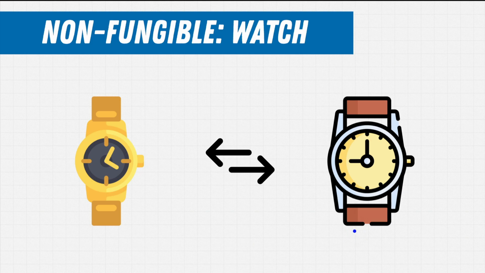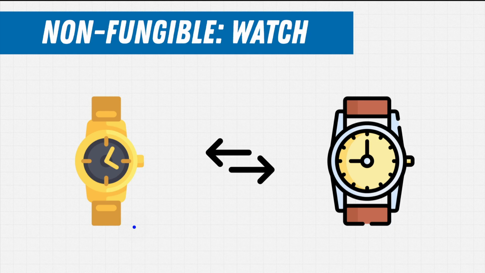You're not going to go to someone and exchange that in likeness for another Casio, because the watch itself has devalued. It hasn't retained value. It's devalued because you've worn it. It's not a collector's item. So you can't say that you can go trade a Casio for a Rolex, because a Rolex, if we look at Rolex itself, it usually appreciates. It goes up in value, regardless of if you wore it, depending on the type you had and whether or not you did something to it.